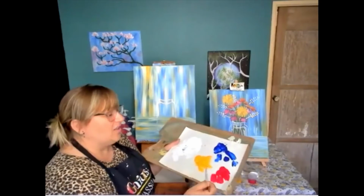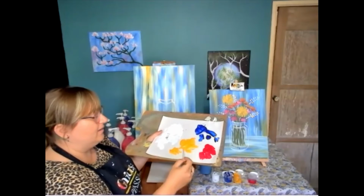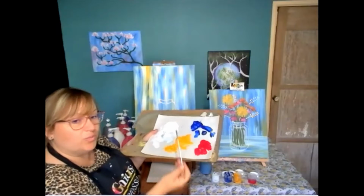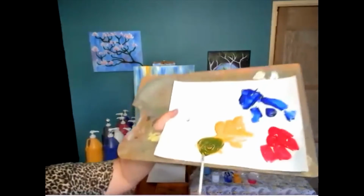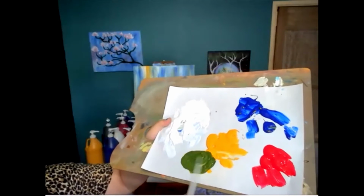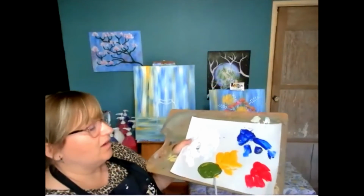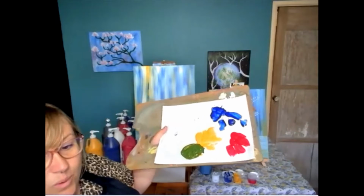So we're going to use a lot of yellow. So I'm going to move a little bit of this yellow off to the side. Probably some good scoops. I'm using the same sweet pea brush. And then I'm going to start with a little bit of blue. So just 1 scoop of blue. And I'm going to mix it in, see how that looks. It should be really dark. So 1 scoop of blue with 5 scoops of yellow is a really, really dark green. And if you want to unmute yourself, I can help you get your colors corrected if you need. So we mixed yellow and blue, about 5 scoops of yellow and 1 scoop of blue.